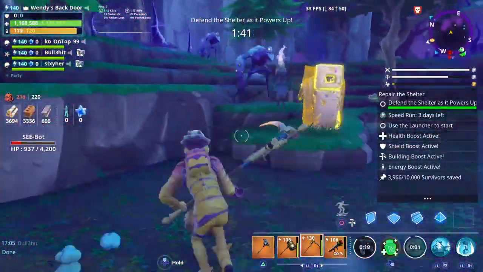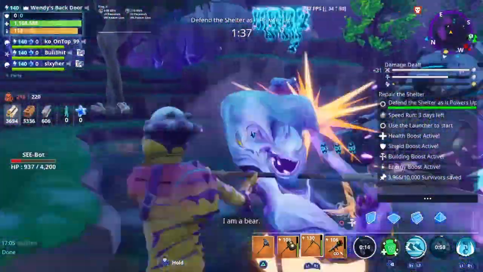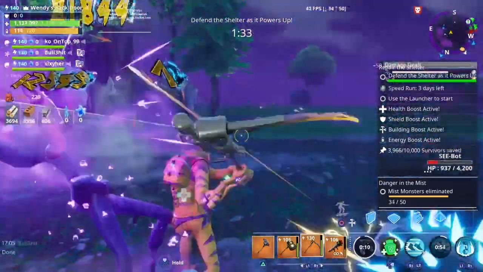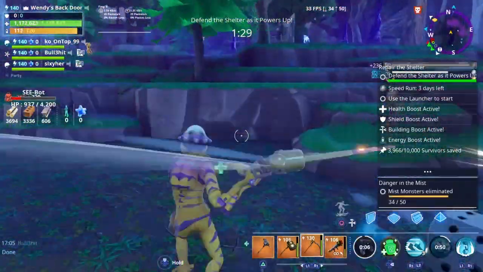Really good, really, really good. Barely any husks in these missions, it's crazy. I don't know why. I believe repair the shelters have the lowest husk spawn. That's why we barely get anything here. Oh, I'm loving it. I'm loving it.